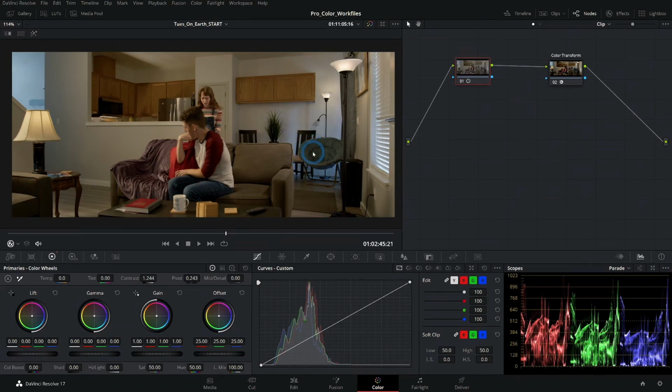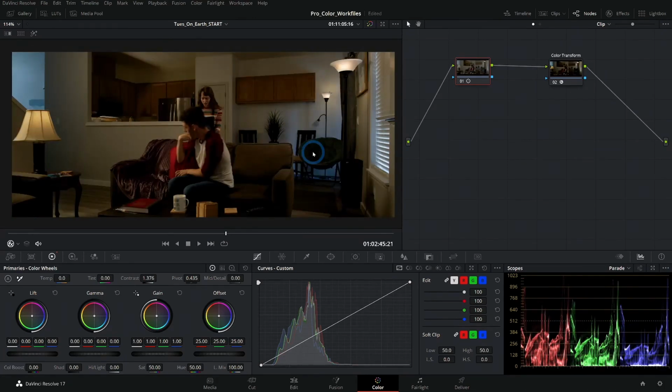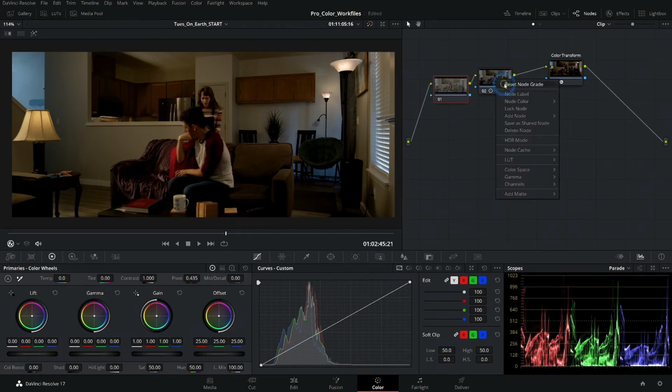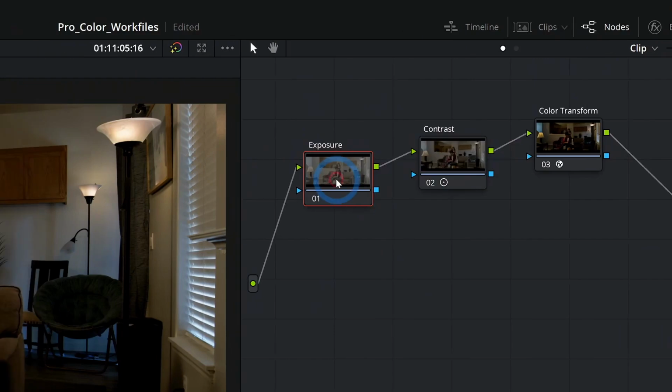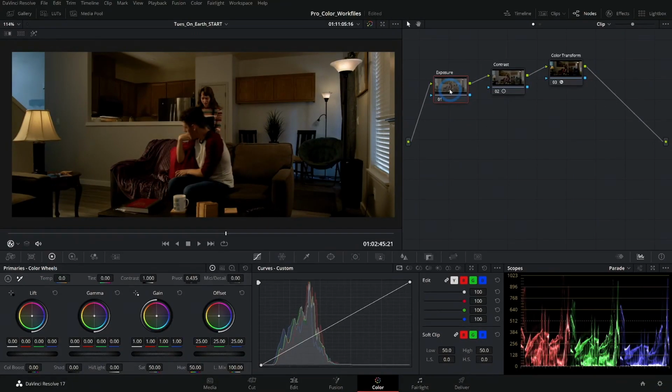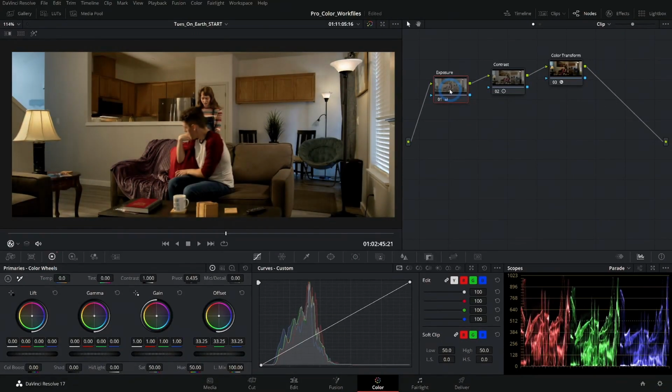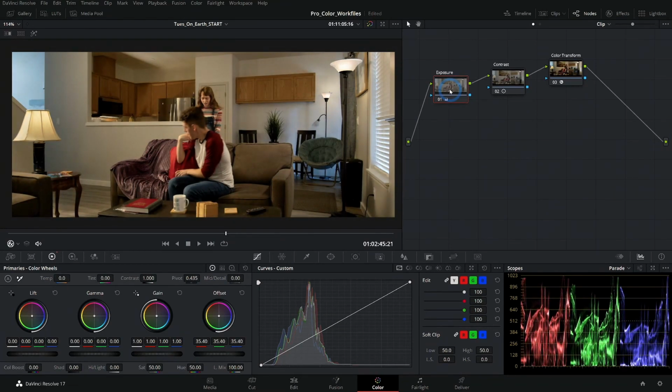The other thing that happens sometimes is if you're up in the contrast in something and it's feeling dark, it might be just because you need to up your exposure a little bit, which I like to do in a node before our contrast. So let's label this contrast and we'll call this one exposure. And in this exposure node, I'll grab my offset and just boost it up a little bit. And this is going to do a similar thing to adjusting my pivot, but it's going to bring the overall level up while keeping that contrast. And depending on your image and kind of what you're going for, that might be a better way to go.